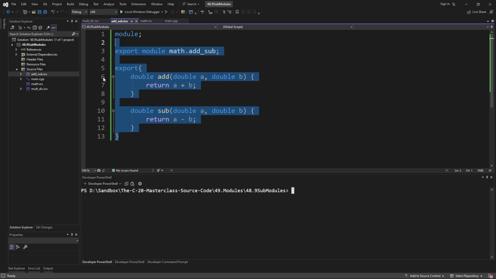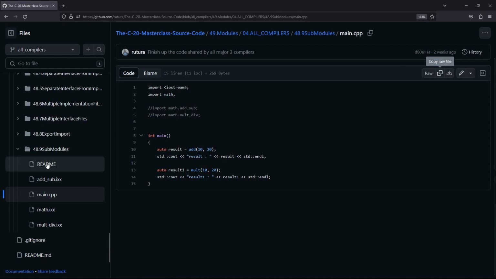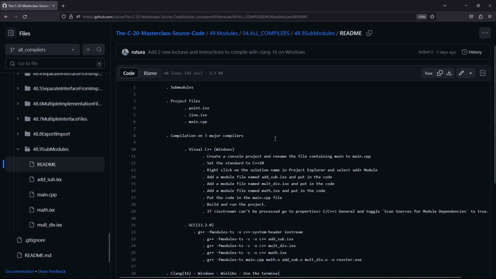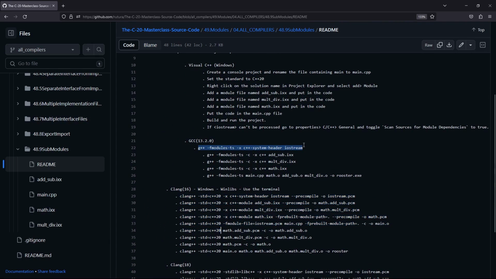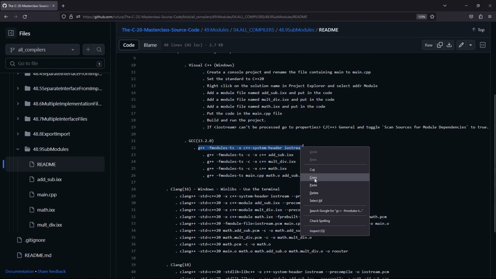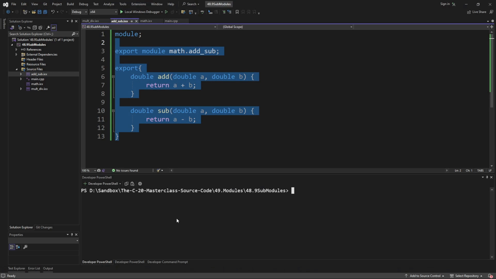Now that you have used this IDE, let's hop over and see how to use the other compilers that we care about in this course here. We care about the G++ compiler, we care about the Clang compiler, and these are just the commands that you have to copy to paste into your terminal or PowerShell window to compile.